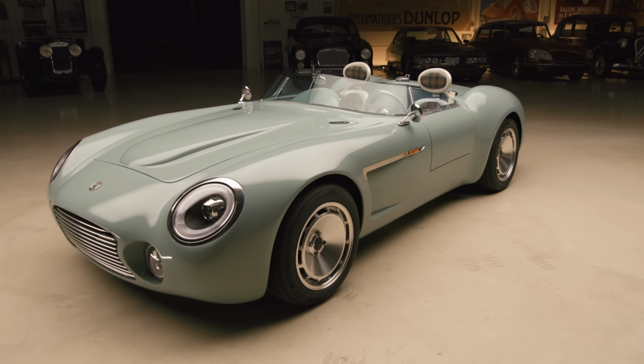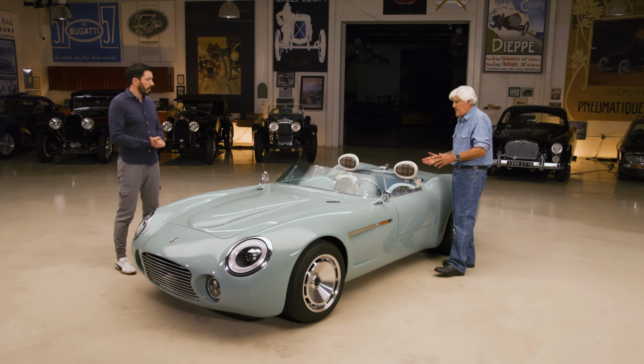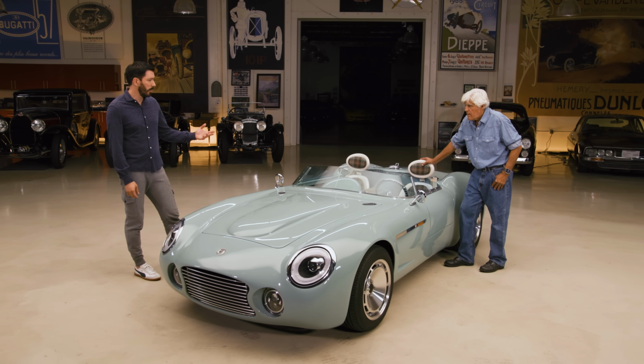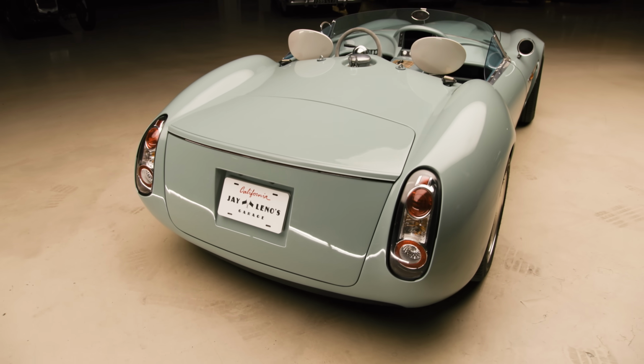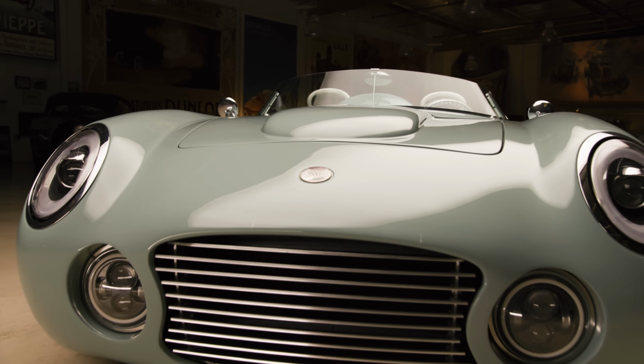Okay, so you started with a Tesla motor. It's a tube frame built specially? Yeah, it's a tube frame. Again, I'm not as technical. I can try and sound like I am, but this is a two-tube frame, something about a Miata. Okay, so you got a lot of Miata pieces in. Yeah.